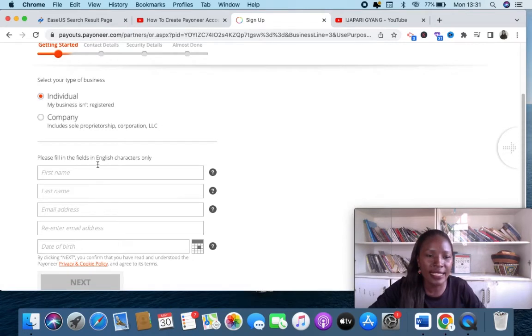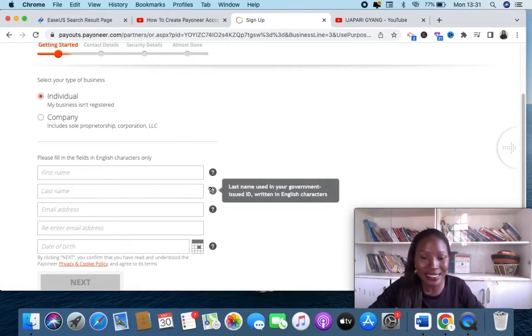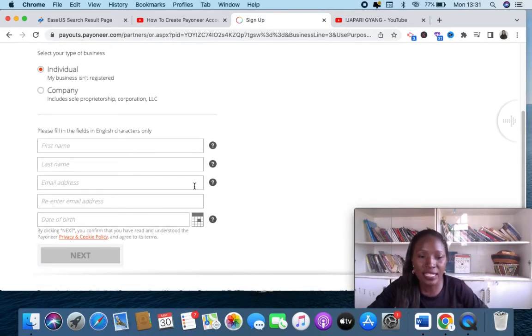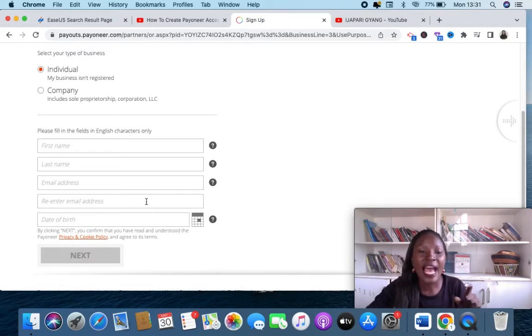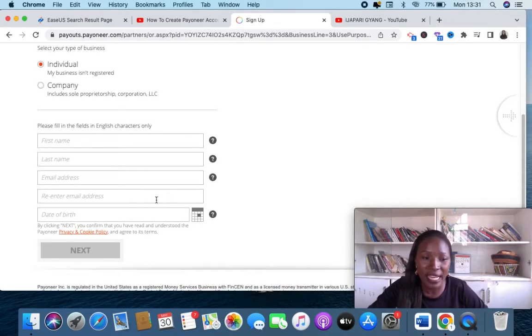Okay, then right here your first name and last name as written in your government approved ID card. Okay, the next thing, you put your email address, ensure you put your active email address, and right here you re-enter your email address, and here you put your date of birth. I used to wonder why a lot of people used to have several dates of birth. Like me now, my date of birth is my date of birth. I've never changed that, but if you change it, good and fine. I'm not criticizing you. All right, so when you input all that, you are going to click on next.